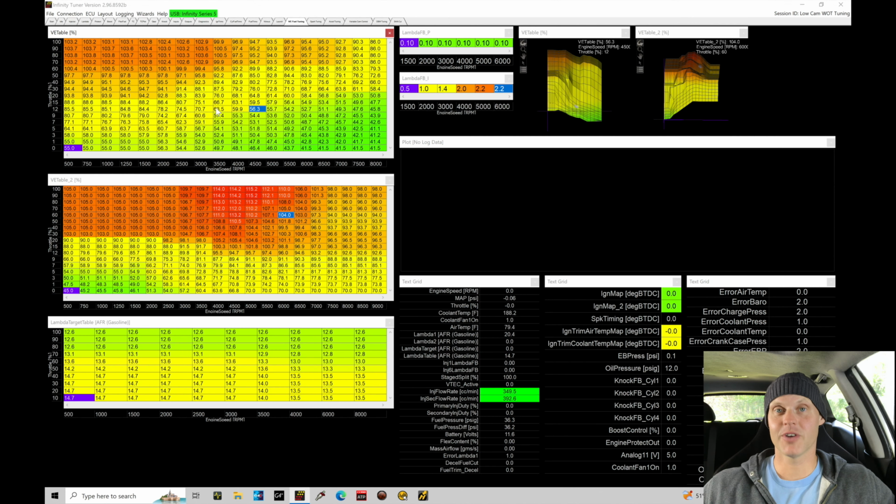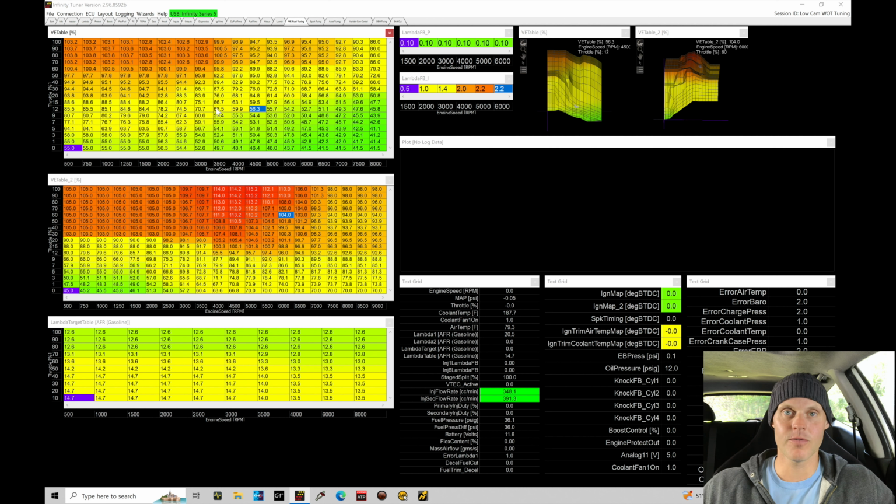Welcome back to our live training session. We're going to be taking a look in this tutorial at how to dial in our high cam or VTEC operation. So we've dialed our low cam in for idle, part throttle, and wide open throttle for both fuel, spark, and variable cam control. Now we're going to turn our attention to getting everything sorted out for our high cam operation. Now this is a pretty straightforward process.